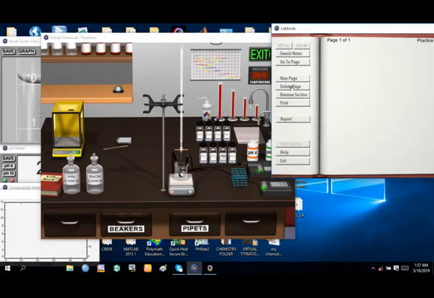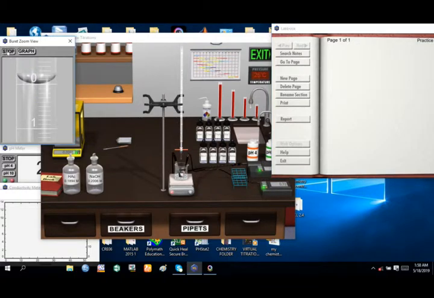Then after opening the lab book, we now go to the zoomed burette menu. This is where this burette, which we have here, is being zoomed. We now click the save button. The essence of clicking the save button is to help us record the data of the acid-base titration.